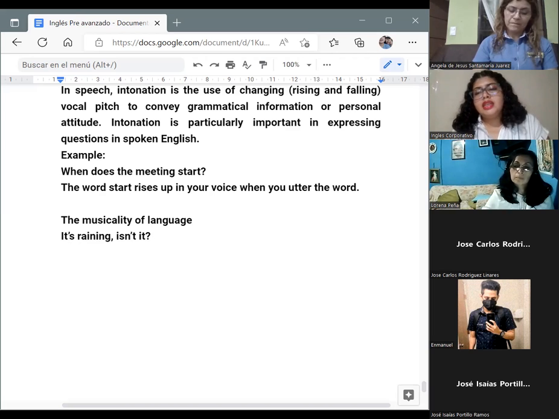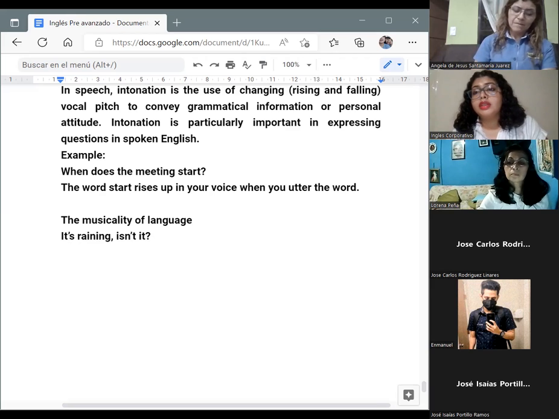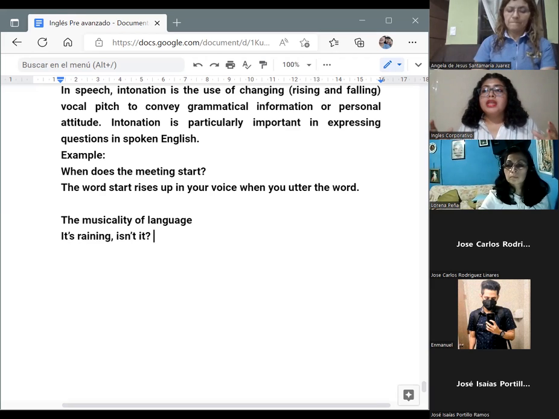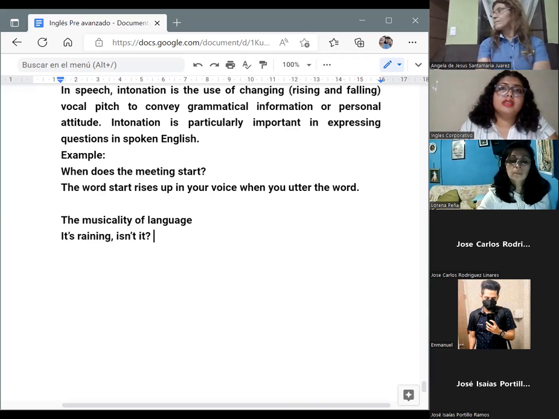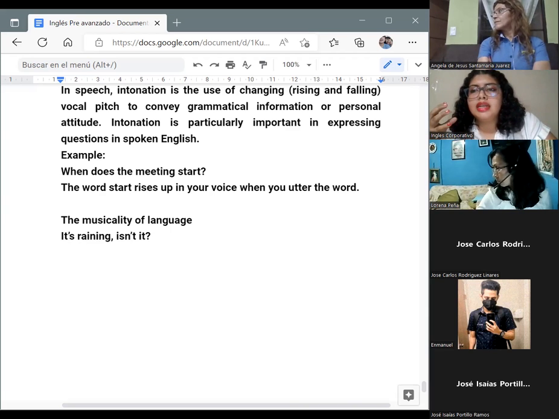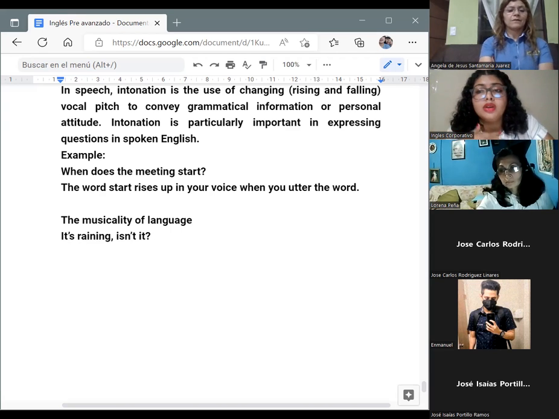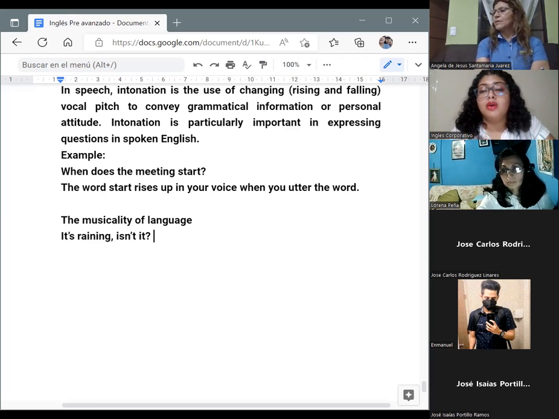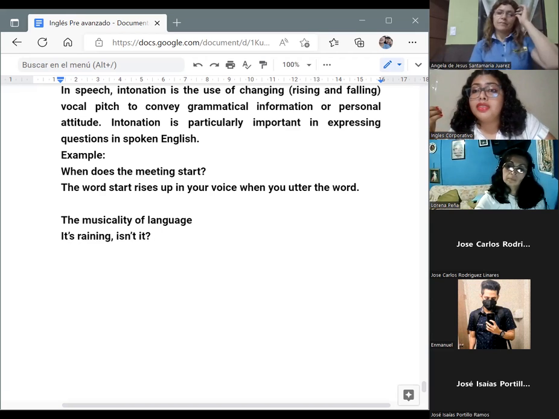The thing with intonation and all of these parts that we are talking about, about the voice, is to make sure that we understand that we are using our voice to express something. And in some cases, we may think that I need to look happy because I don't want to give explanation about the things that I am feeling right now. But you can look happy outside, but when you are talking, your tone of voice is completely different.